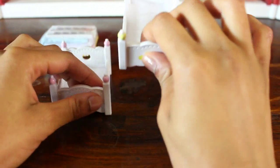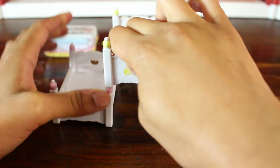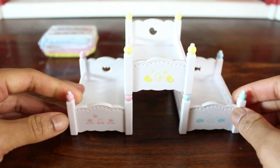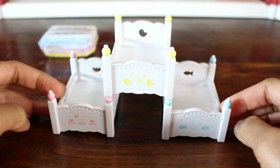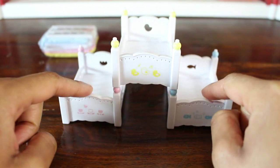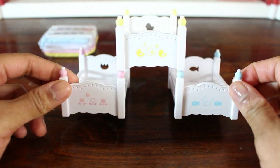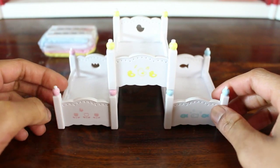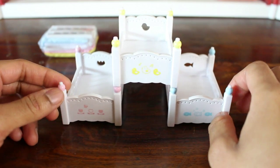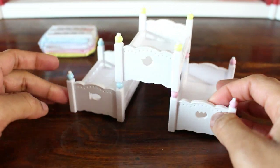Another option — and it's such a cool one — is that you can have one high and two low. So you can have one at the top and two at the bottom, and there's a little space down there where you can do anything: people can play hide and seek and hide underneath, or you could put toys underneath. I think this is a super cool option as well.